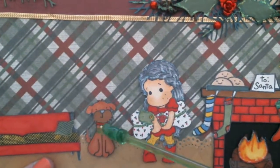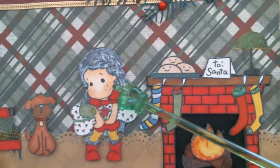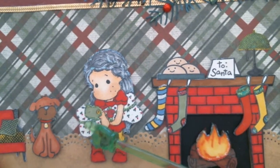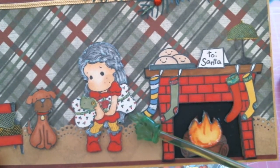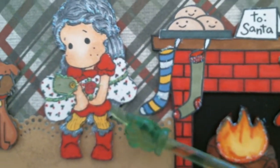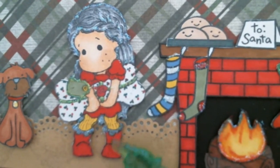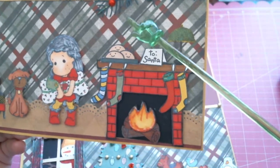I have the little doggy. This is a Lawn Fawn stamp, and I fussy cut him. Then I have this little Tilda Magnolia girl, and I don't know if you guys see what's in her arm, but she has this big bone that's kind of gift wrapped. That's for him. And I also colored her in with my little pearl markers, and I made her little outfit red and gold and gray, and I stickled her all up as well.